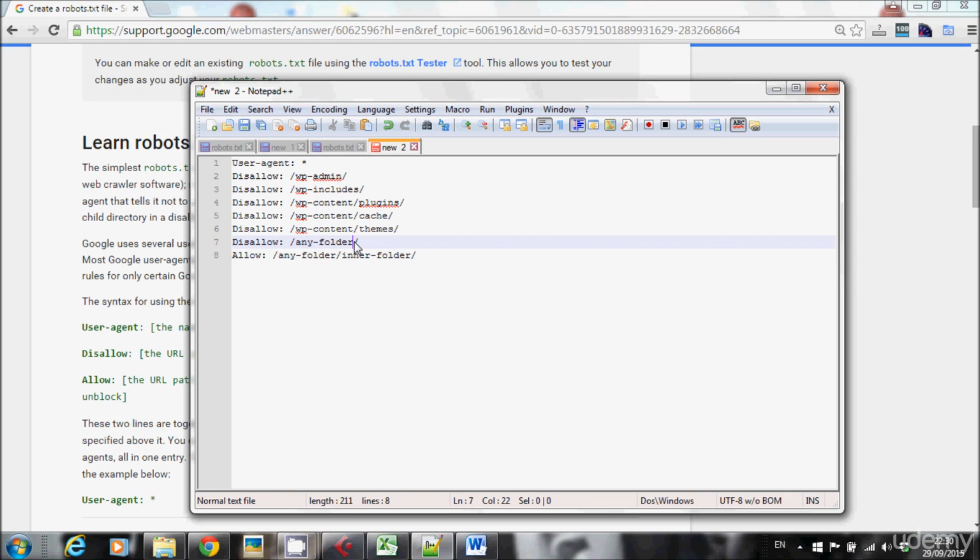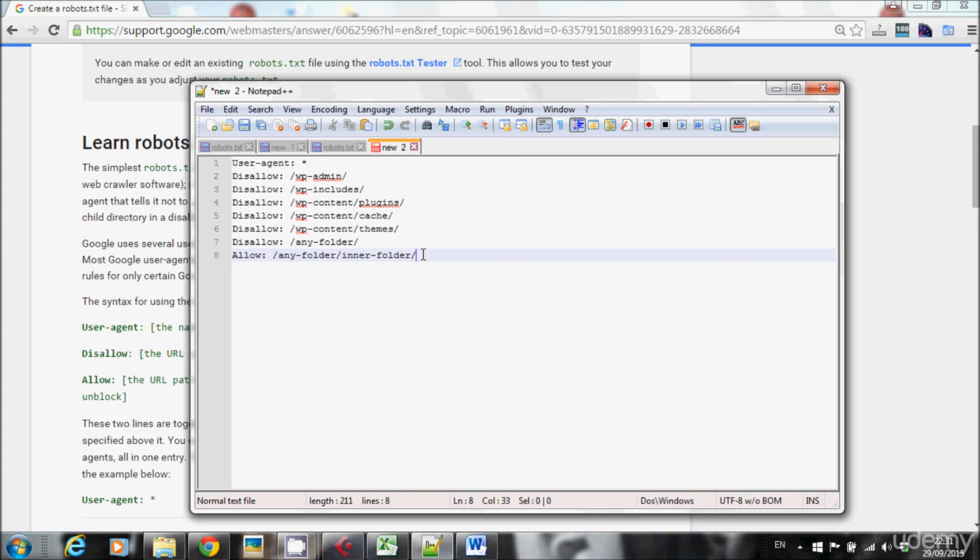So what we're doing is, after disallow this folder, we write this: allow this folder and this specific subfolder. Now, when Googlebot or any other bot accesses this folder or any subfolder inside it, it will get disallow and won't index it, except one subfolder, which is inner folder, this specific folder.